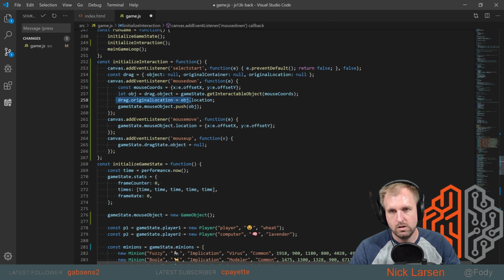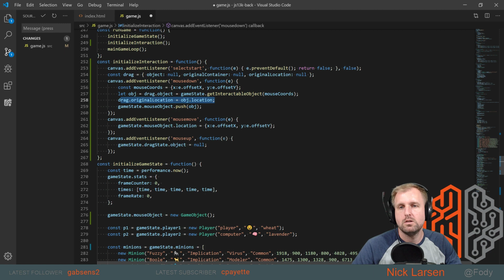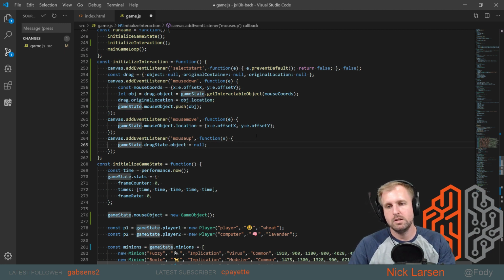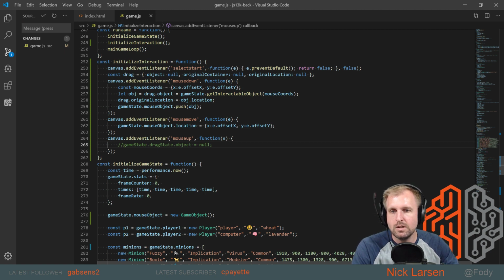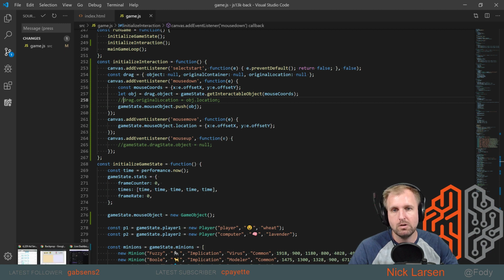So drag. This is for later on. All we want to do is place it into here. And then there is no more this. Oh yeah, no, this is GameState.mouseObject.location. Okay, that's correct. And then the mouse up function should basically take, well, for now, to stop dragging it, we're just going to set the object equal to null, but that's not going to fix it because it's still going to be in the thing. So what we really need to do is figure out the container. Okay, so we're not even going to worry about this for now. Right now, I just want to see if this makes a copy of it, from a drawing standpoint, and then starts moving the copy around. It's not going to move the copy around. Yes, it is going to move the copy around.